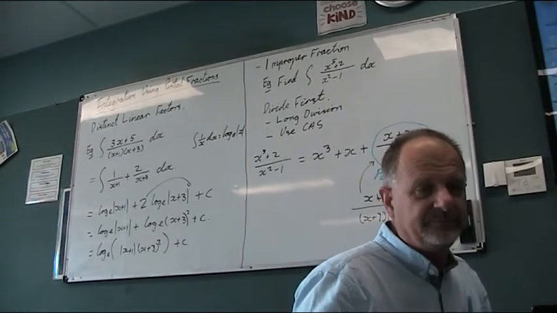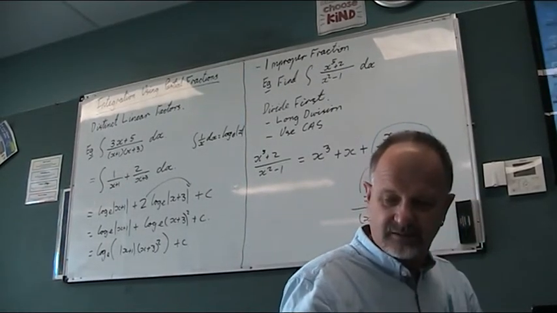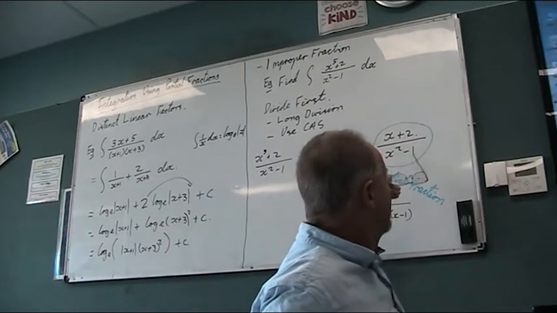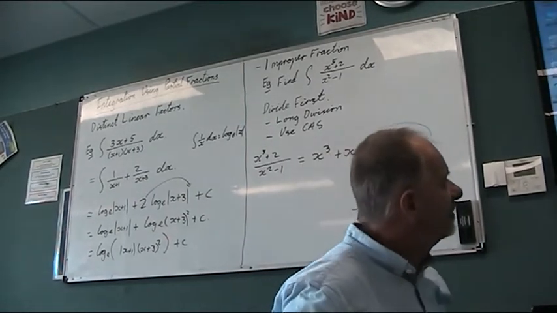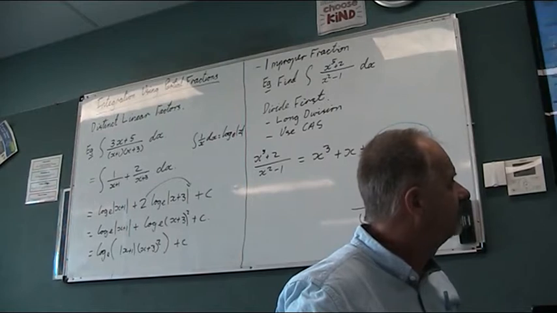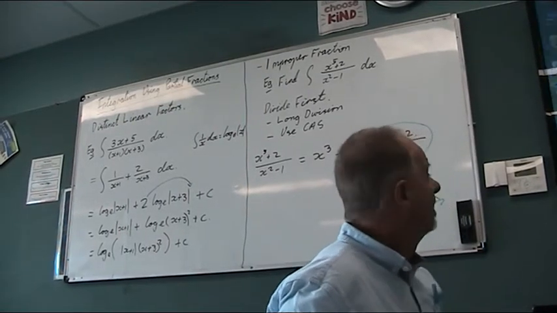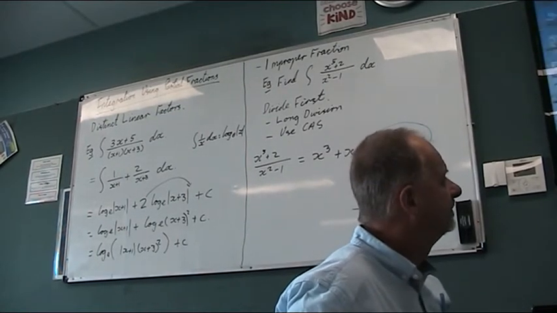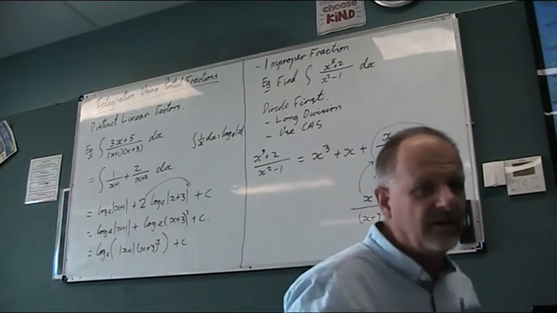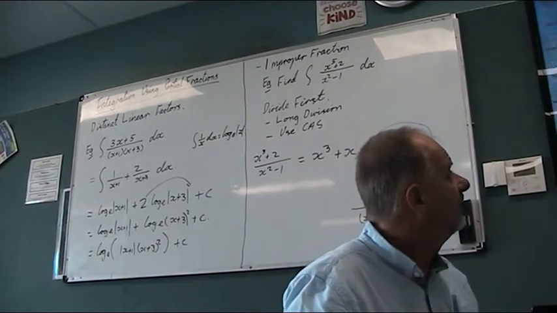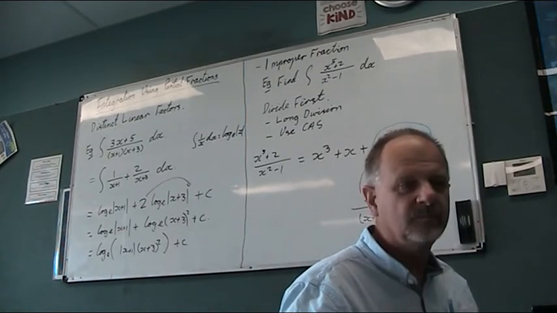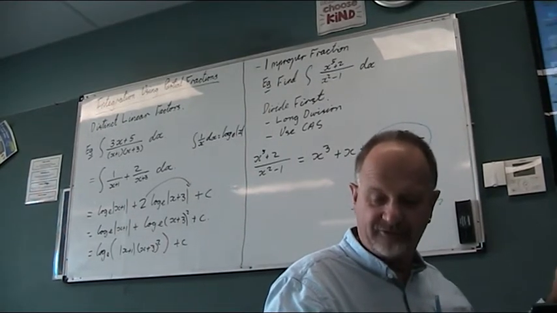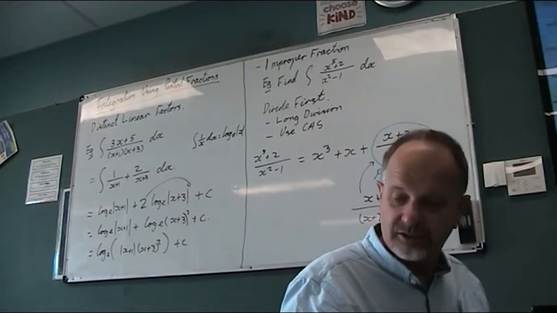There may be other ways of doing it, but this is the way that I do it: you put in the thing you want to do as well. So I'm using the fraction template, and that's x plus 2 over x squared minus 1. Then I go here and highlight that. I'll tell you why in a minute. You don't have to, but I'll tell you why I've done it.